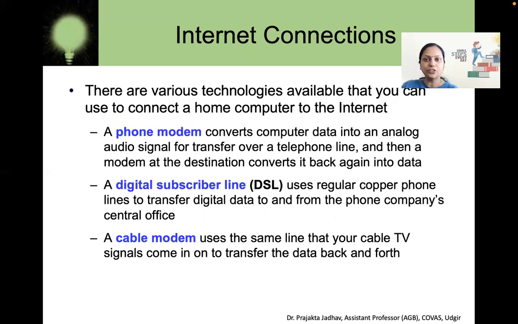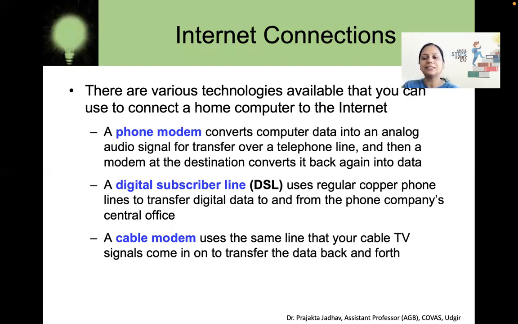These are the types of connections you can have. The first is a phone modem. The other two are broadbands. With a phone modem, you get a signal, not exactly by the telephone line, but by the range that you have. Like if you have the tower, you have range for Airtel, you have range for Jio, you have range for BSNL and all. These things are nothing but a phone modem. So when you get internet with the help of your phone, it is a phone modem.